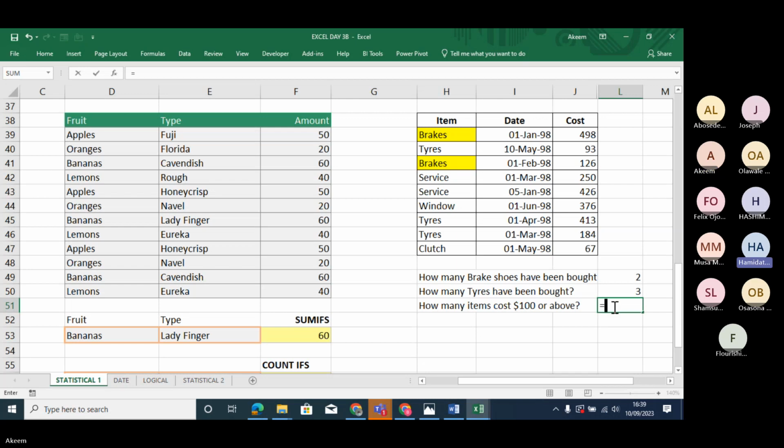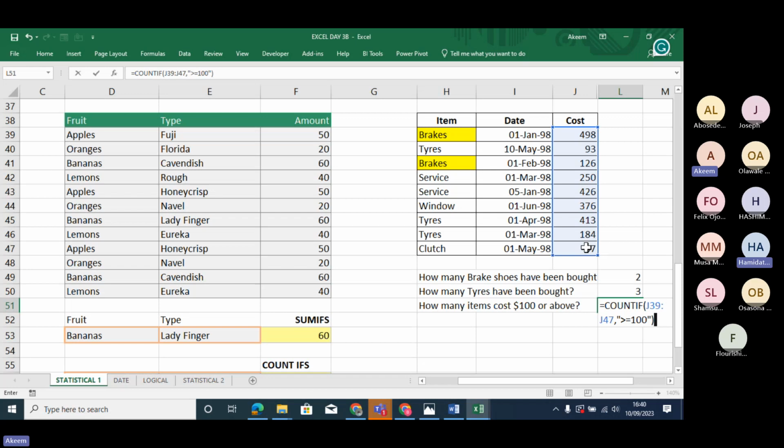Equals to COUNTIF from this range, we want to see, comma, that's our range, comma. The criteria is what? Greater than, put double quote, please. Greater than or equals to 100, and double quote again.